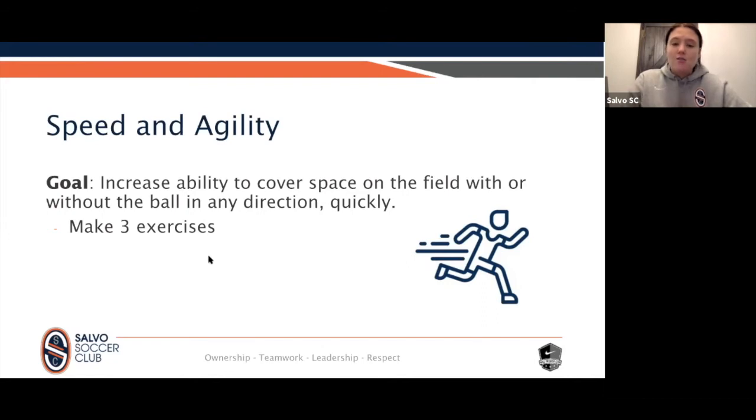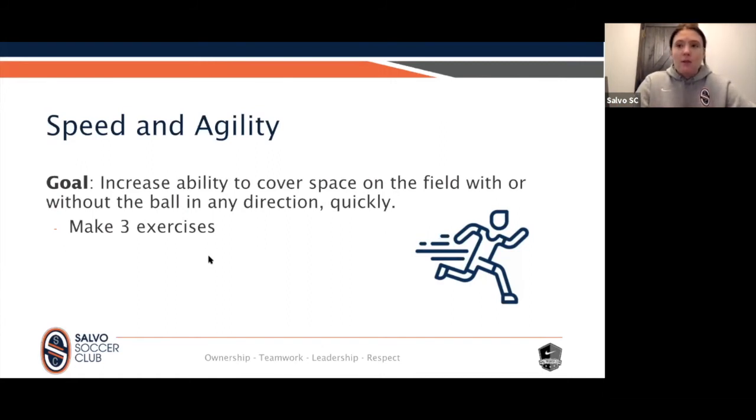So for this one, let's say if I am a 10, I played 10, and I want to work on my ability to cut sideways on the field. Okay, so maybe I'm fast, I'm a fast sprinter, I can sprint forward, but I want to work on my ability to cover ground side to side, whether that's for defensive or whether that's for offensive. We can get into that later.